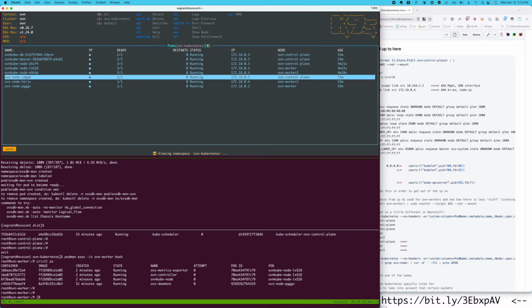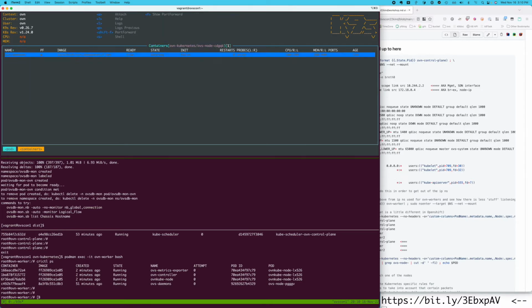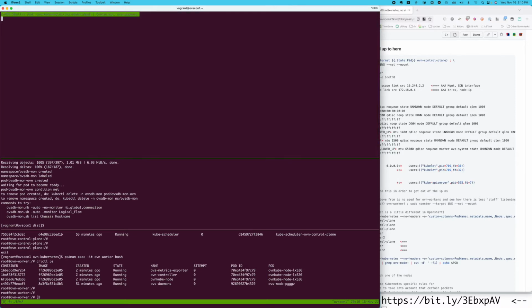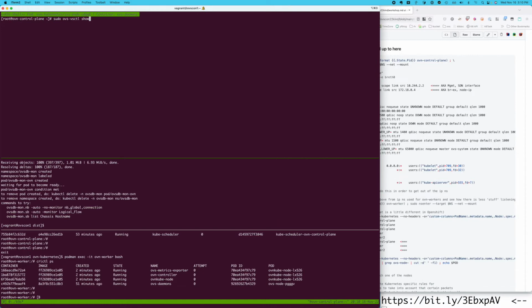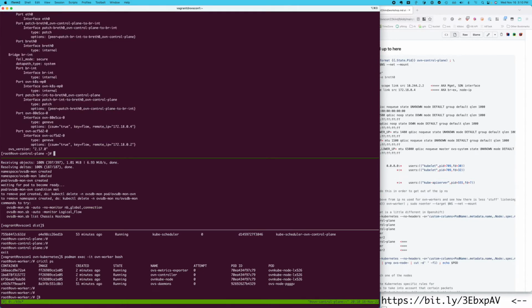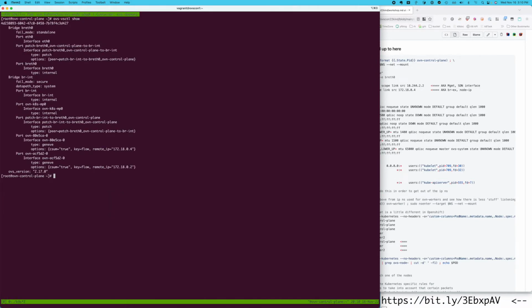Now if I jump into the OVS node, which like you saw has only one container, I can start a shell on it here, and then I can do things like ovs-vsctl show, and then you'd see the bridge and the ports in there.